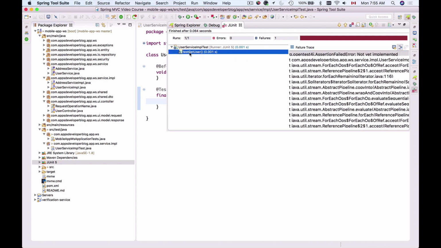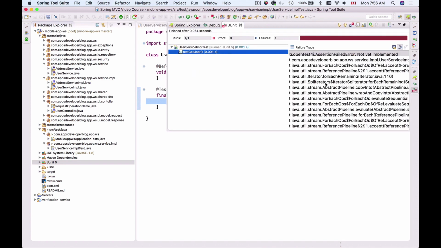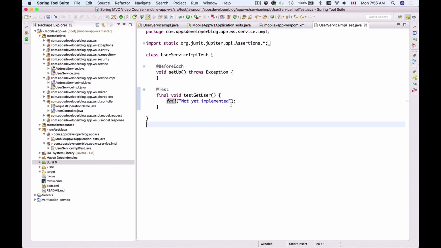If I double click on the test which has failed, it will take me to the source of that test and I can inspect it and see what was wrong. To bring up the JUnit panel with the test results, I can find it on the right side here. We have JUnit and I can click on it and it will bring up the JUnit panel again. Okay, so the very first test class is created. Let's continue and let's add the business logic to our test get user method to actually learn how we can use JUnit 5 to test our code.